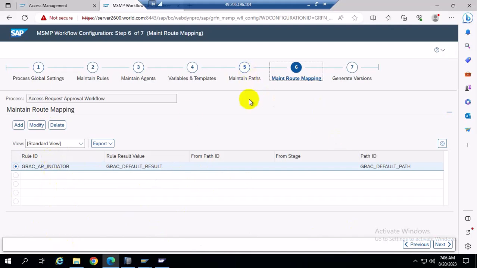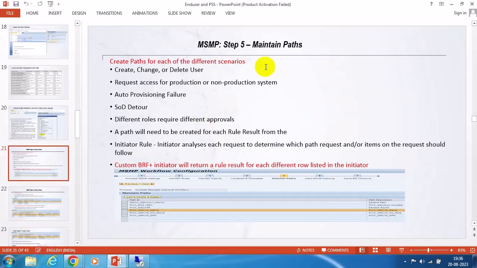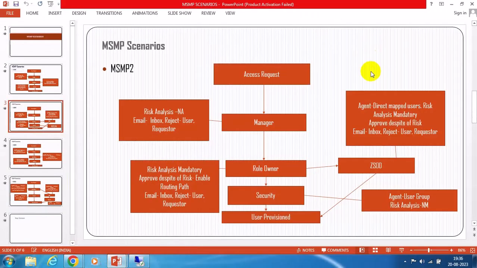It has to go to different output paths. That is where the many to many scenario, the standard solution will not be possible, and we will go for BRF plus customization. Actually, I wanted to tell that after 4 or 5 sessions, but today you asked me, so I've shown you. Okay, Girish.